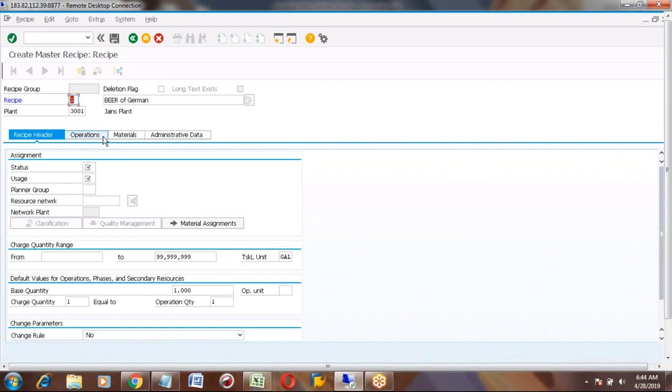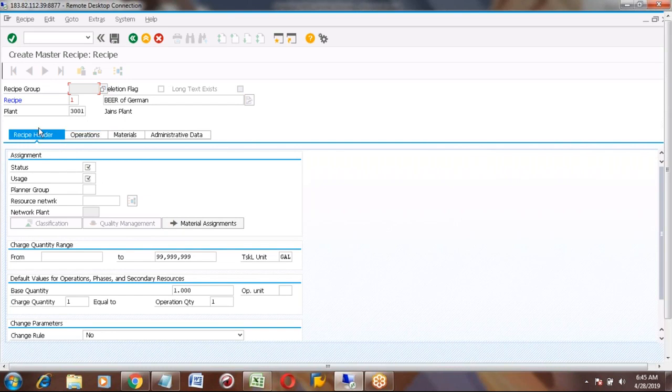When we save it, the recipe group comes automatically. So when we create the master recipe, the system will give us two things: recipe group and counter. The counter is nothing but one.